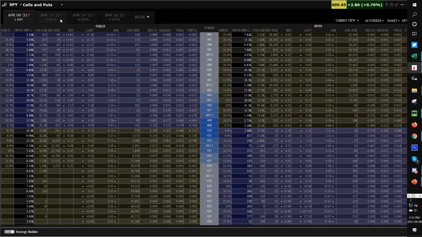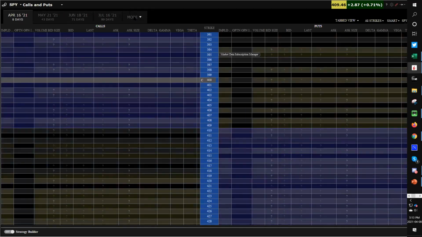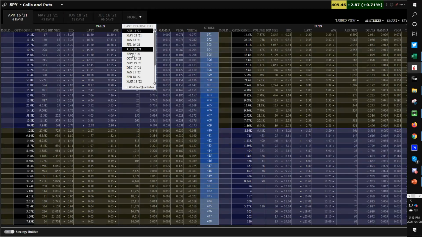You've got weeklies and you've got monthlies on options. In this case, you've got weeklies, and the expiry date for the weekly is tomorrow, and you've got one every week. Then you have monthlies, which are a lot more liquid. And you see here, I've got an option to take the weeklies and the quarterlies or not. Typically, the monthlies are going to be more liquid than the weeklies.